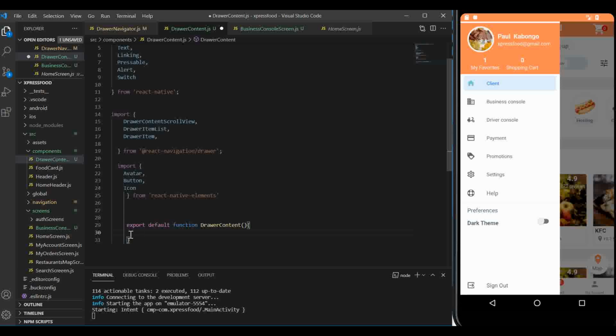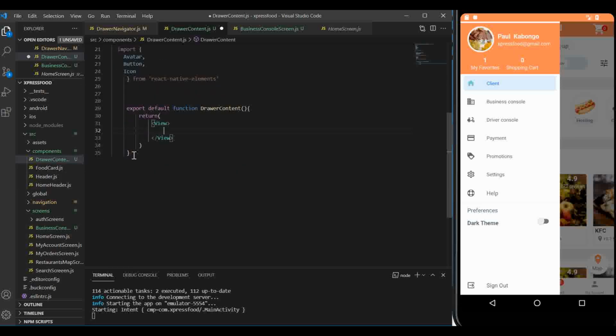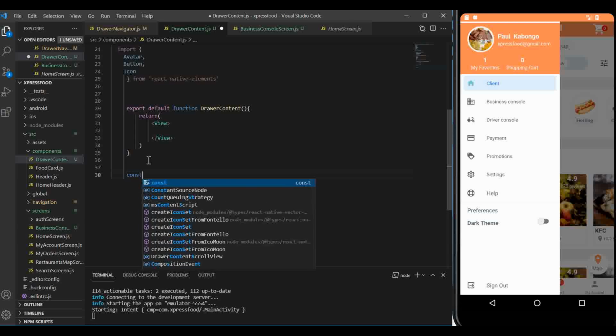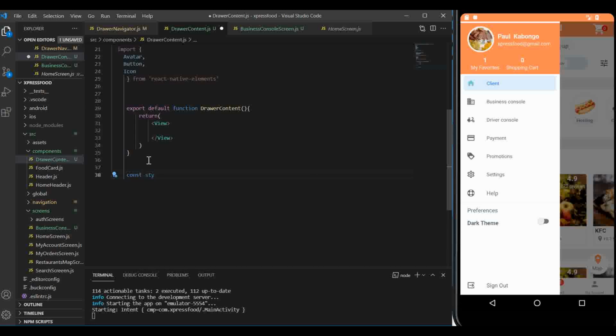So you can open a view there, and also going to create some styles, const styles.